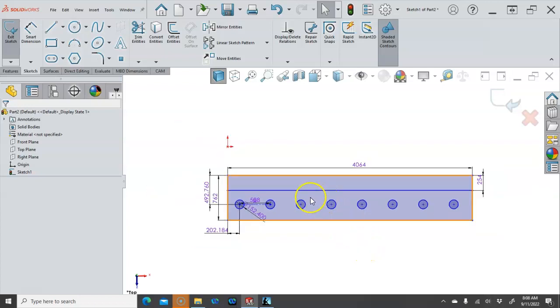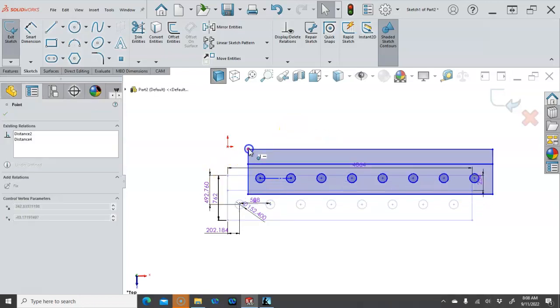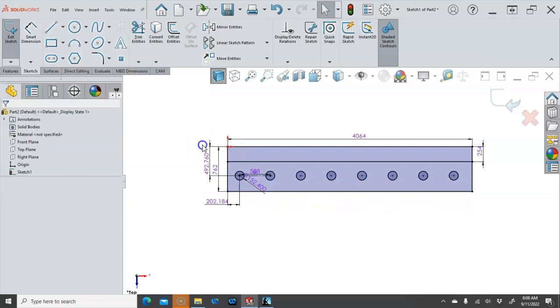And nothing really happened because I have all of these dimensions. It did try, and I'll place that back there. I should have selected that as my sketch point.